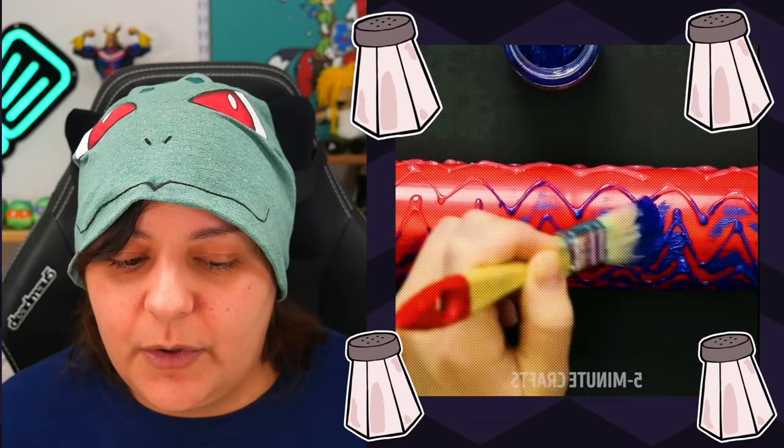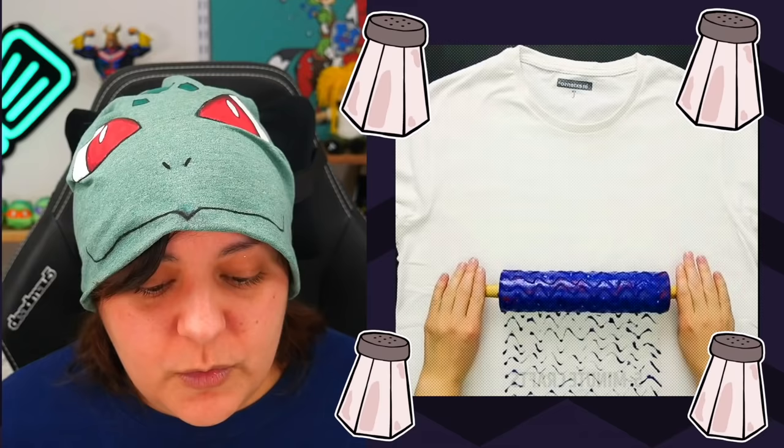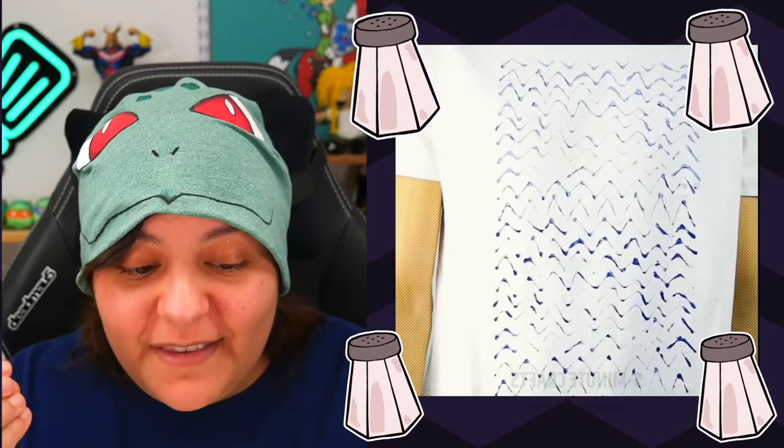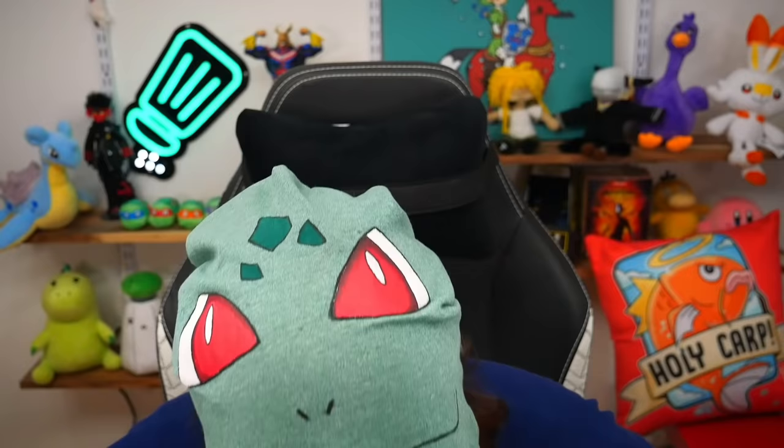Fabric paint, no. Don't tell me you're making a t-shirt out of this. No. Oh no, why would anyone wear this? You look like you got run over. Why would you do that? The amount of paint is not even. The design itself is not pretty. What statement are you making? Hello, I am roadkill. No, no, no.